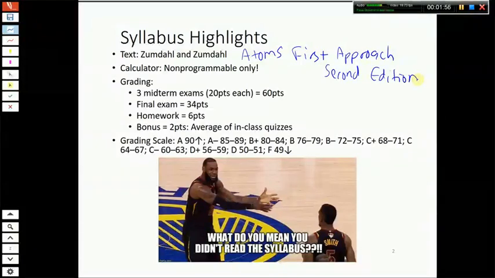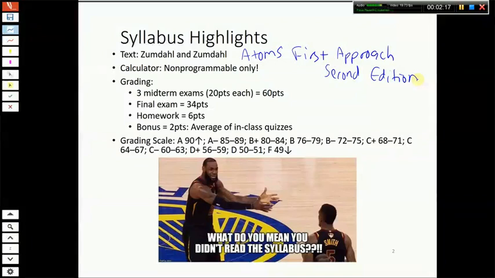Another thing that's good to get used to right off the bat is using a non-programmable calculator. So I know in a lot of math courses you use these fancy graphing calculators. We don't allow those in our tests, so you might as well do all of your homework assignments with that calculator and get used to it. There's nothing more frustrating than missing a question because you don't know how to use the calculator properly. So get some practice, make sure you have one available.